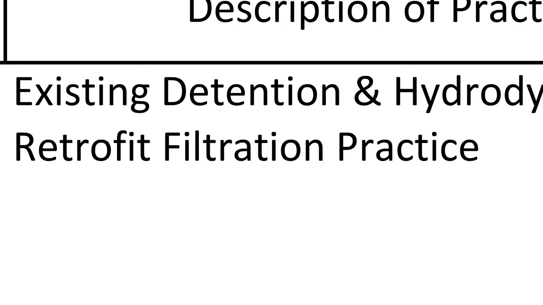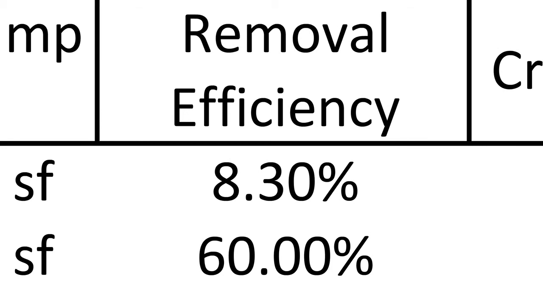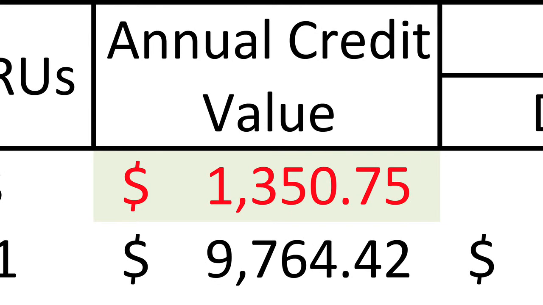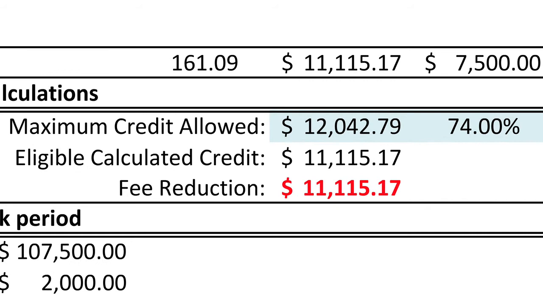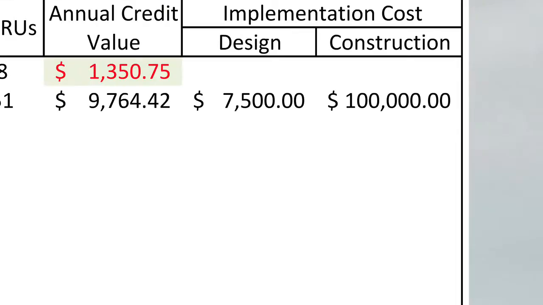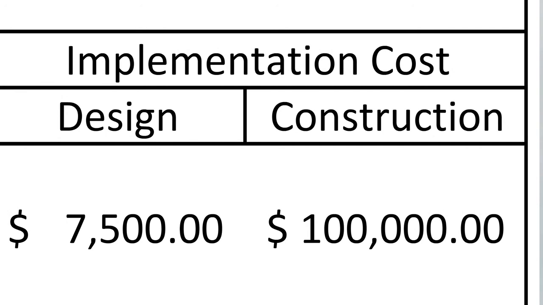When you look at a potential retrofit, there are several underground facilities on this particular site that may be able to be retrofitted. Those get a much bigger credit of 60% because they're contemporary practices, and that can get a credit of almost $10,000. Most municipalities have a limit on how much of a credit you can get. In this particular case, it's Baltimore County, there's a 74% limit, but when we add up those two credits that we have, both existing and retrofit, we're looking at $11,000. That's almost meeting the maximum credit allowed. So that seems like a pretty positive thing to move ahead with.